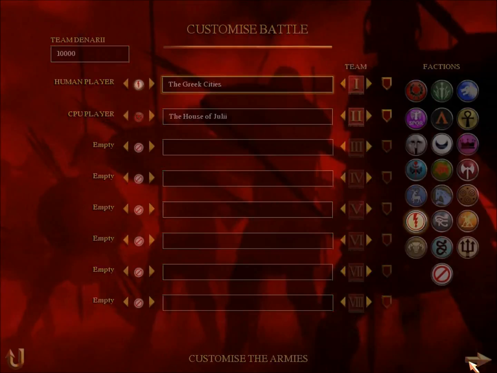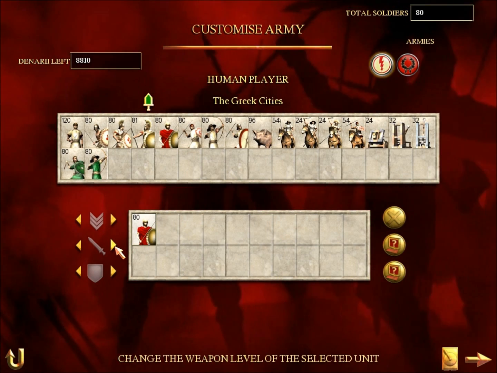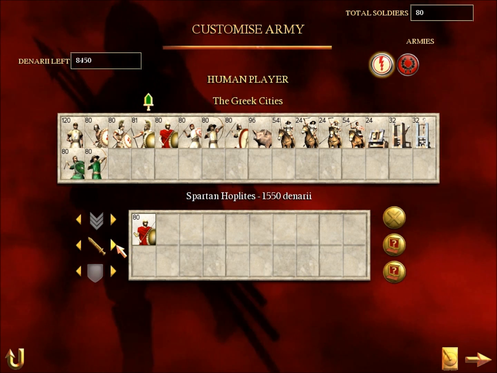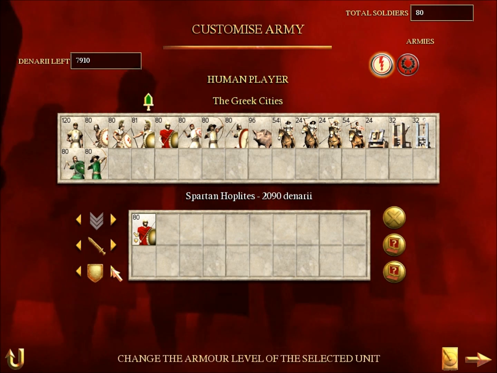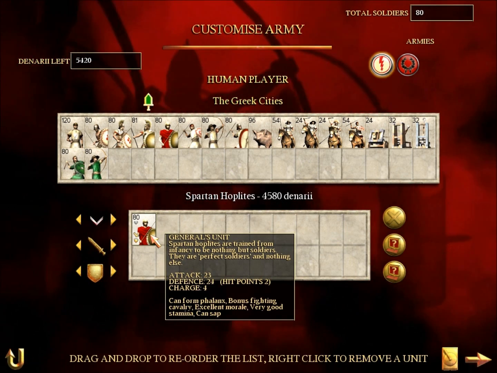Alright. Now here's a Spartan. Now I clicked him. It comes down here. You can add upgrades, but it's gonna cost you more money because he already cost 1,190 denarii. Now we're gonna give him gold attack. Now he's 1,550. Gold defense. He's 2,090. Now you can give him 3 experience upgrades. Now he's gonna cost 4,580 denarii.